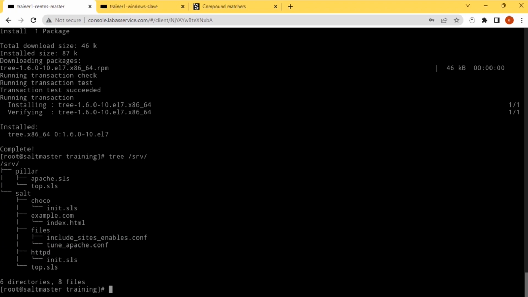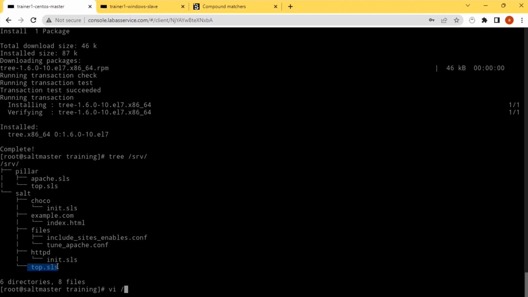Okay. Now let's start writing the state file. I want to write a state file based on my operating system. It should automatically run the respective state file. I'm going to create two state files, one for the Debian OS and one for the Red Hat based OS. So that I'm going to write in the top.sls. Okay.